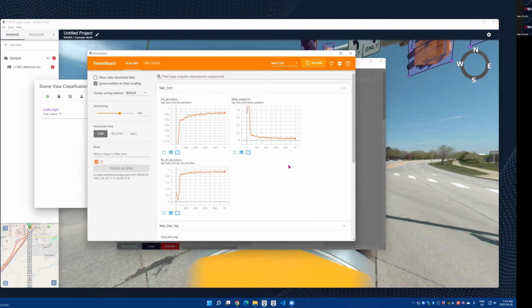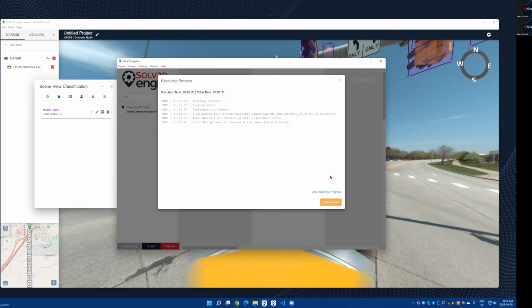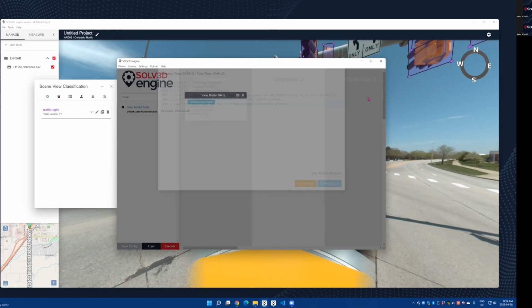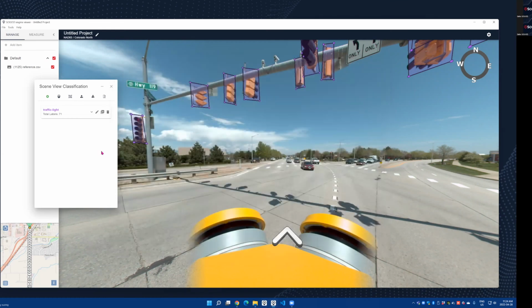Those are pretty good results. I mean, that's what, 97%, 97, 95, yeah, something like that, accuracy. So I'll just exit that. Okay, and now we have a model that's been trained up. We reviewed our results, and now we will move on to showing people how to actually use that model to identify objects in their data. Sounds good.